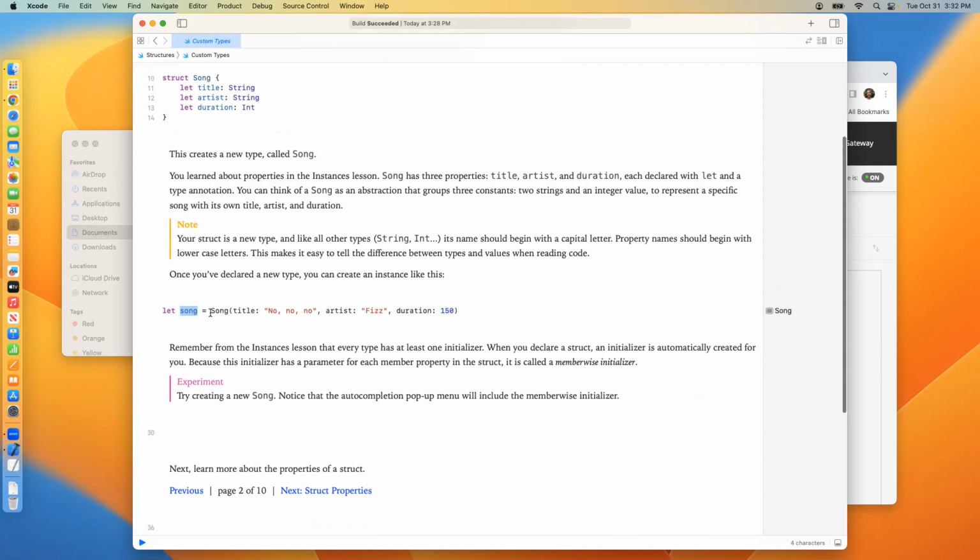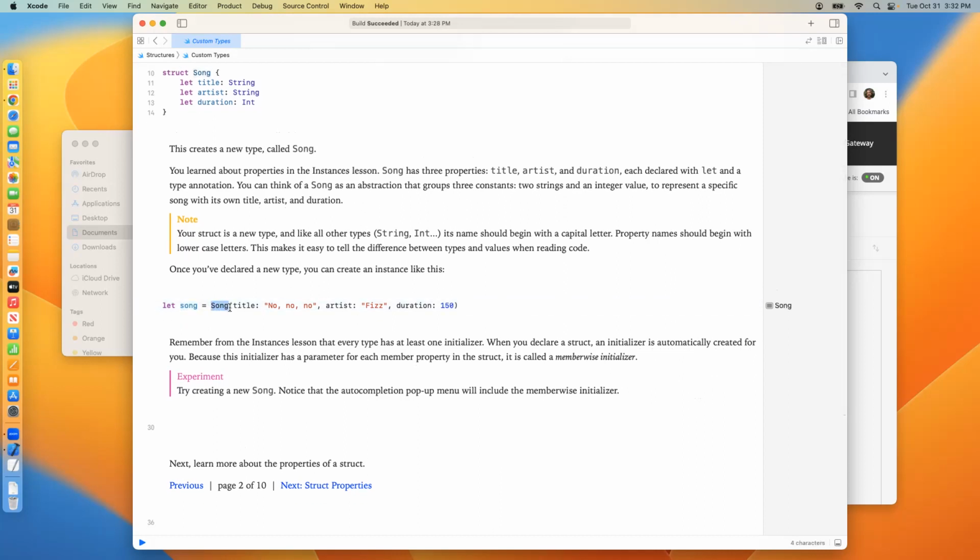And you'll notice that when we are constructing it, we call the structure itself with the capital S, and then we feed in the information it's expecting. So we use the property title, that's a string. Then we use the property artist, also a string. Then we use the property duration, which is a numeric value for the number of seconds of the song. So now by doing this, we have created a new instance of a song with its own unique name based on the structure listed above.